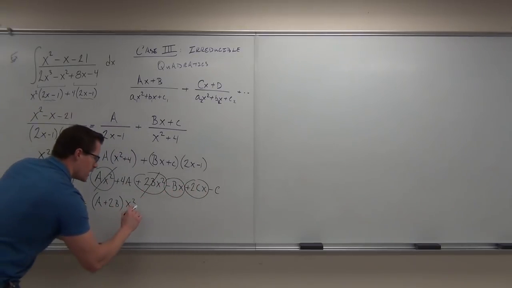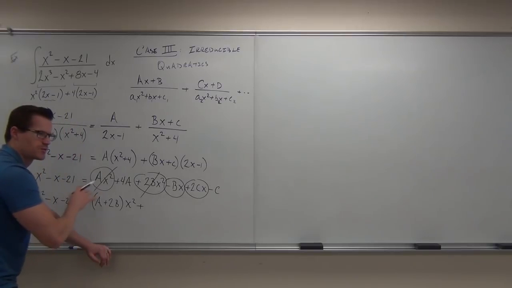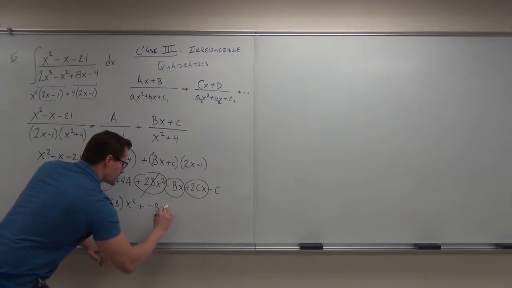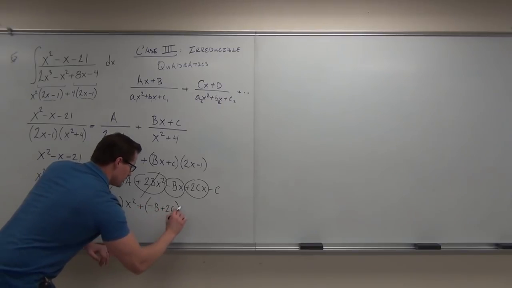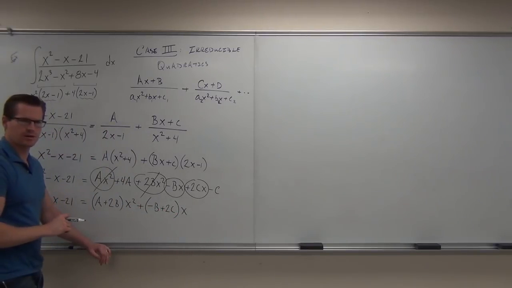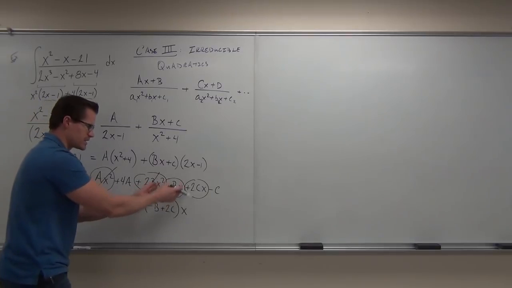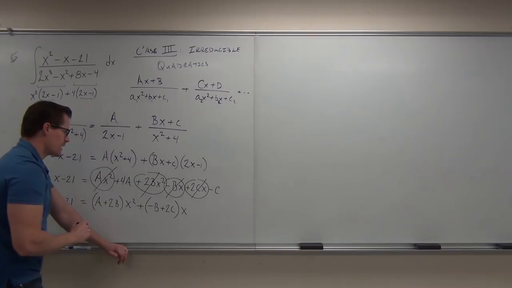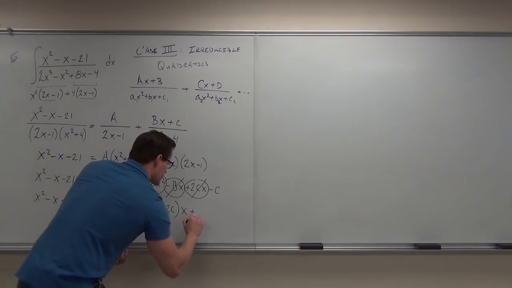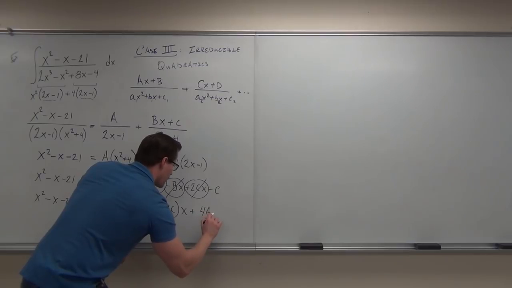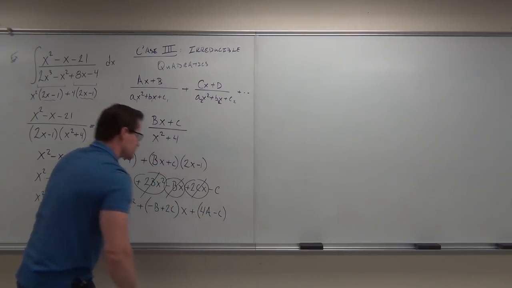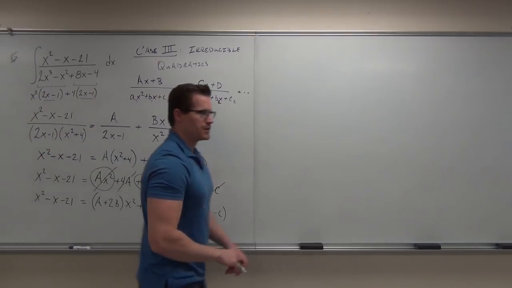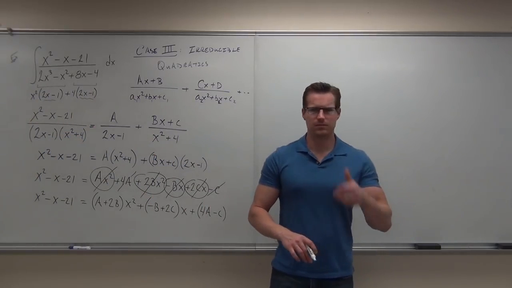Again, how I do this, I always put a plus, makes it easier for our signs. When we factor, we'll have -b plus 2c x. Are you guys seeing what I'm talking about there? We put our plus and then we collect our signs inside of our parentheses, -b and 2c. Lastly, we have plus 4a minus c. That's our constant. We got those ones. Did you make it that far on your own?